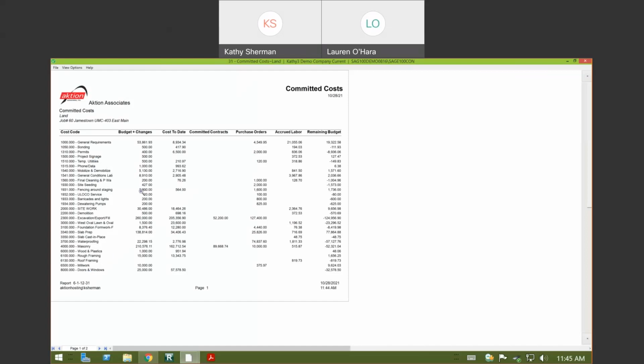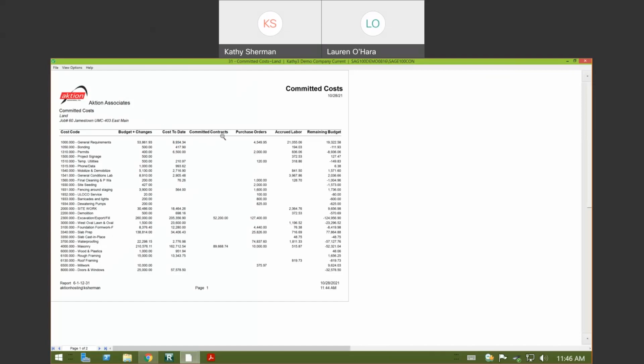But if this is important to you, then by all means, we would direct you to create a longer list of cost codes and budgeting. So every company is different. I don't think I've seen one that's the same. So there is no right or wrong there. But budget and changes, column 1, cost to date. These are actual costs that have come in to date for this job, for this cost code. So think of AP invoices, think of payroll paid. That's what you're going to find in this. And the reason I like this report so much is it takes it a step further. It says, all right, we know what's come in.